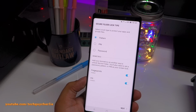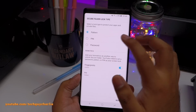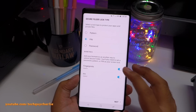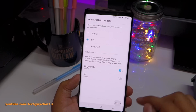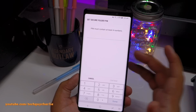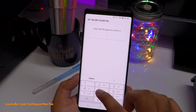So once you are signed in with your Samsung account, it will ask you to select a lock type to protect your apps and private files. Now let's select PIN. You can also enter a password, and this is the way you unlock the secure folder: fingerprints or iris. I'm going to turn off iris, just going to use the fingerprint sensor. Then tap next. It will ask you to enter a PIN. I'm just going to reuse the same PIN as my main unlock PIN, but you can also use a completely separate PIN. So I'm just going to reuse the old PIN.